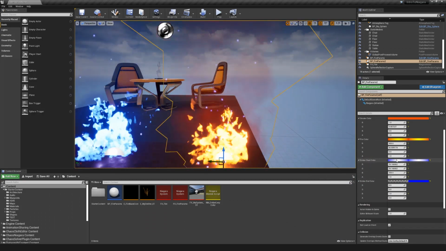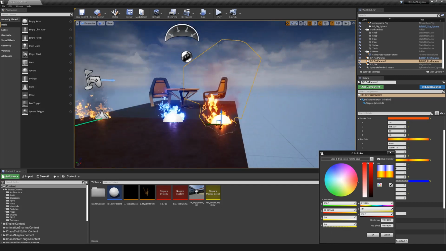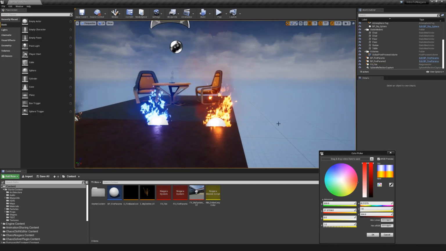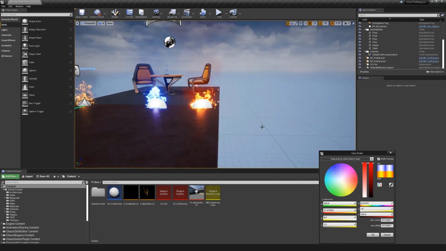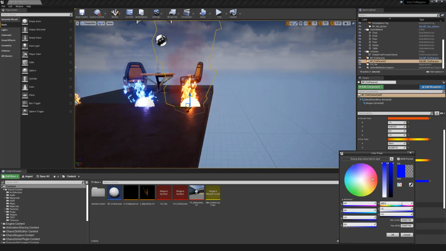Let's make the start Ember orange. And then the end color, let's see, Sprite red. A red color.